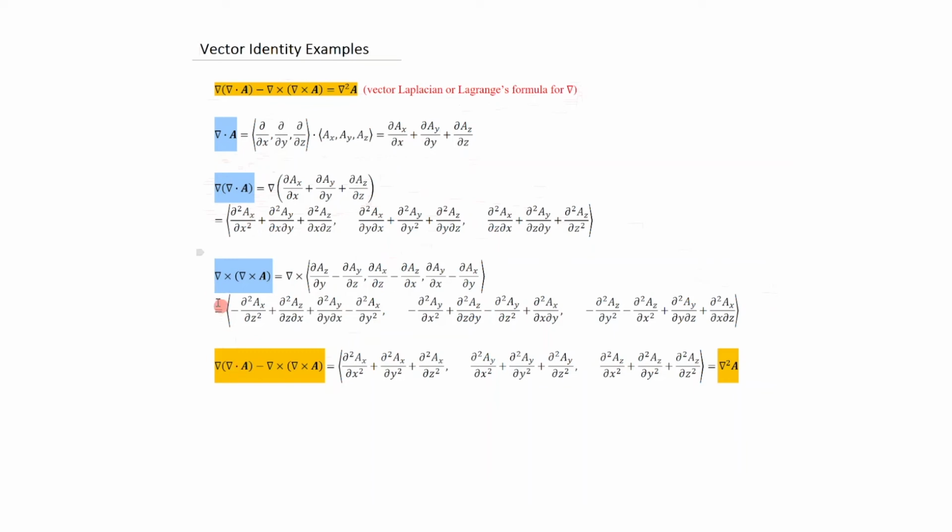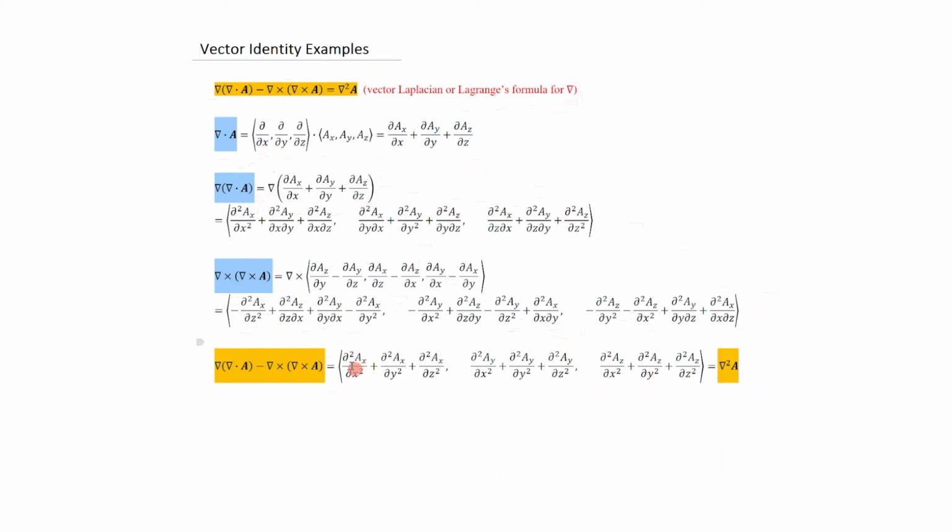Last thing is to take the curl of the vector field A. So for the curl of the vector field A, here are the x, y, and z components. Now we take the curl of this. A lot of bookkeeping. If you do that, then this is the resultant for the x component, the y component, and the z component for this vector field here. Now if we take these two, this one and this one, and subtract this from this one, which means you'll change the sign on this one, we'll end up with an expression that looks like this.